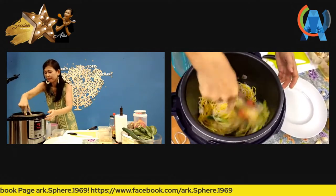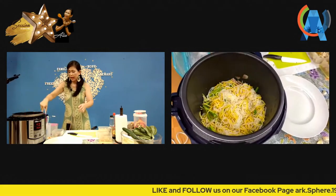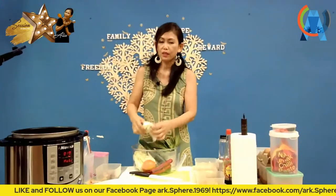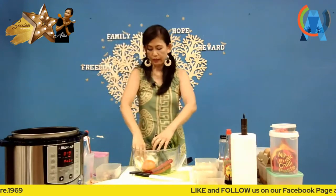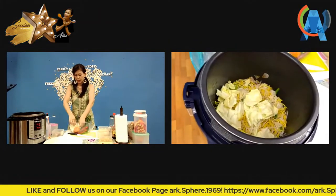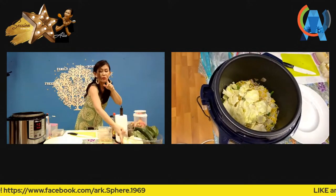Let it cook for a while — I just added the vegetables inside. I also use cabbage. I want some crunch in the noodle, otherwise you'd just be biting soft noodle. The cabbage will give it a little bit of crunch. Just tear it and throw in. Actually, I'll put the cabbage in a bit later — there's one more thing I want to add first.